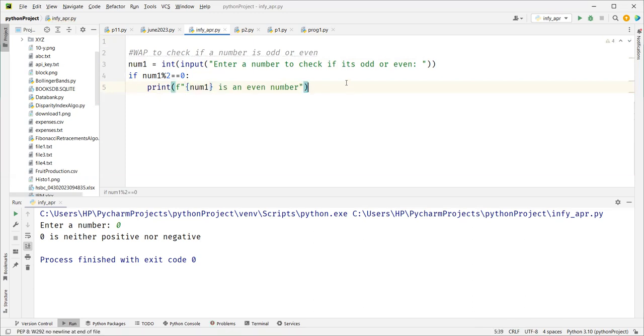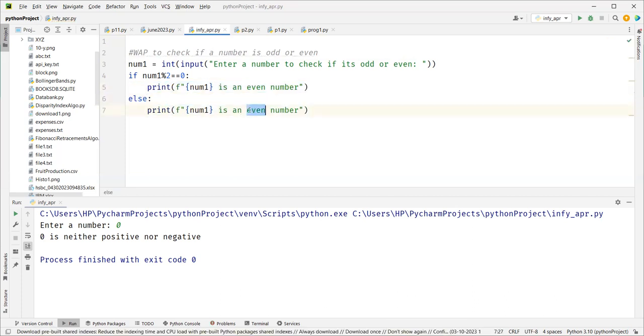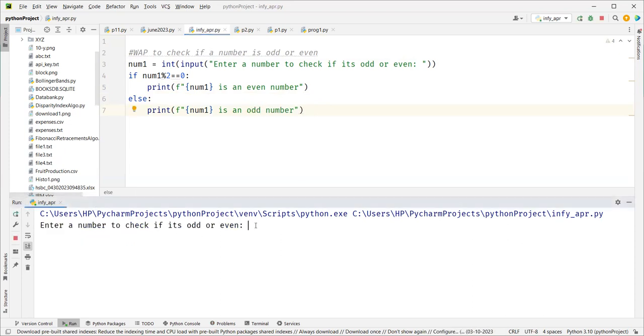And I'll say else, odd number, correct? So now when I run it, I'll check 15. 15 is odd. But what if I give 0 or something? 0 is even, so 0 should be fine.